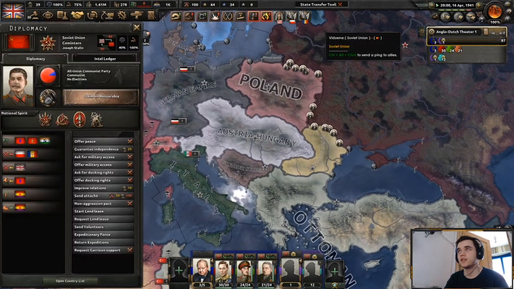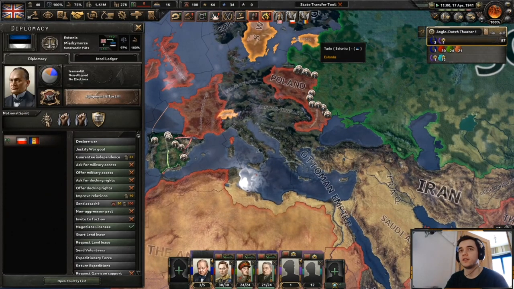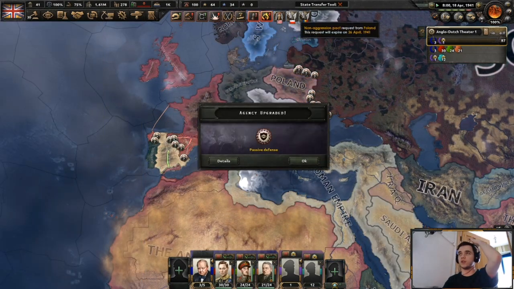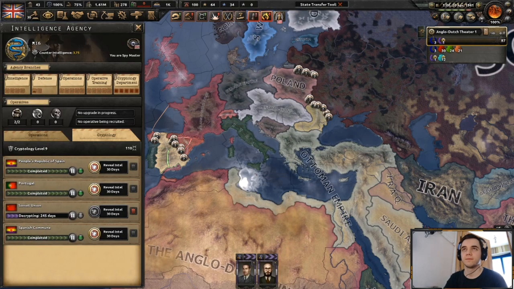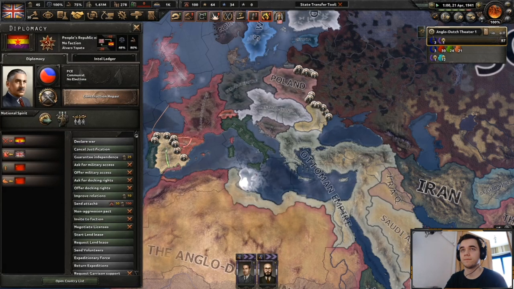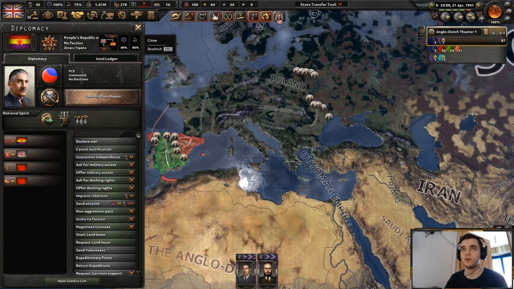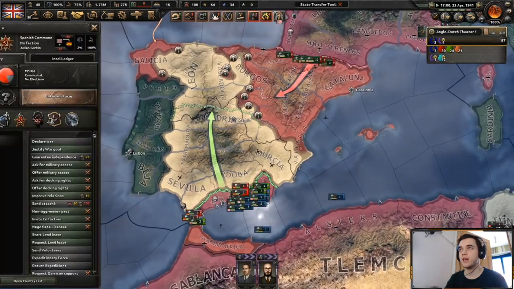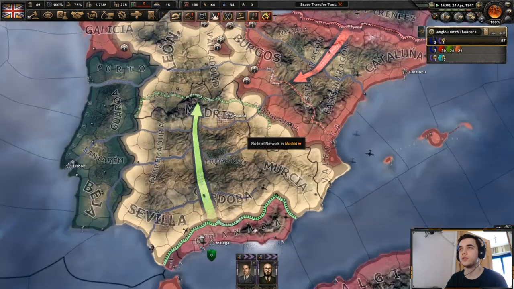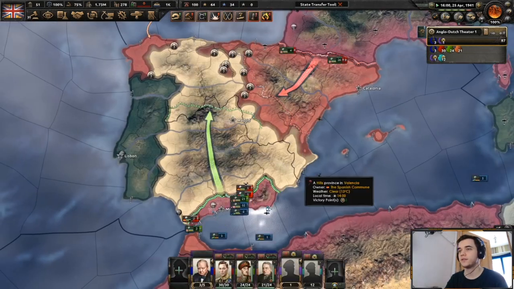Not doing so great. Did Estonia even join the war? They joined the faction, but they don't want to join the war. I'll sign those with them. I know it's not going to do them any good, but come on. Oh, they've changed to communist. People's Republic of Spain is now against the Spanish Commune. Love it.